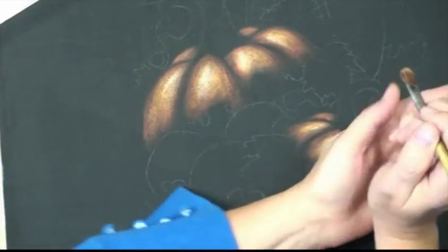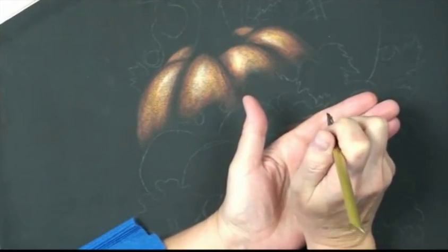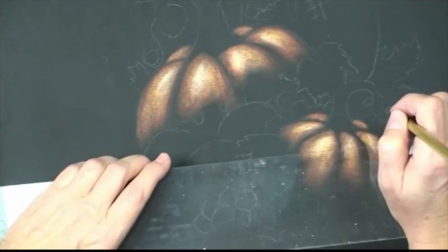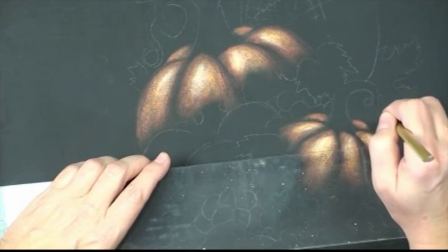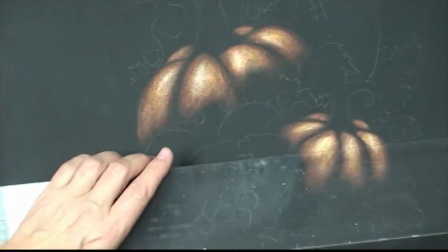When you are anchored on your hand, the amount of lift that you can do when you have short fingers is not very great. Versus when you are on here, there's a whole lot of reach that you can get. And what is good about this is it's going to make your painting softer. So if you need to blend something, that's going to help you. I'm going to dirty my brush in the first dark color, and then I'm going to skip over to the orange, the darker orange color, which is burnt orange.